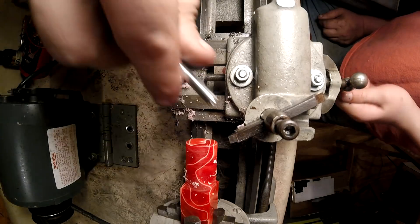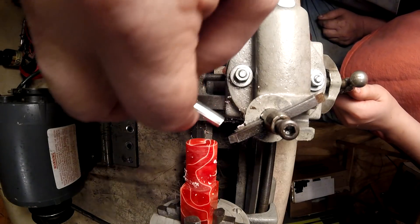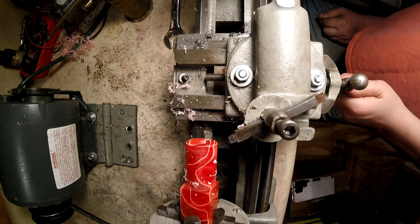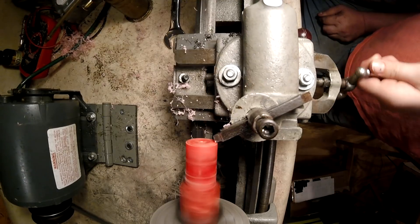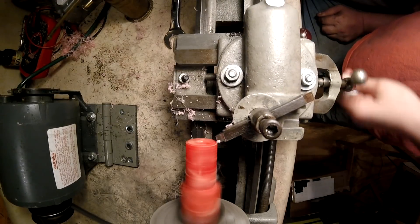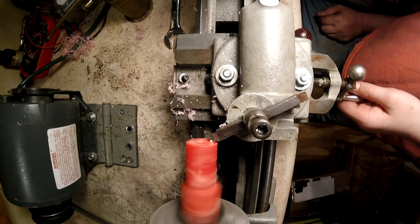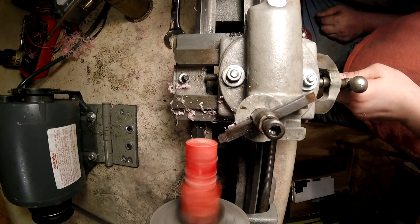Now what I want you to do is go in about right here and touch off — oh, this doesn't have any dials on it — so you want to go in right here and touch off, and the instant you see it start cutting, pull back out. Then we'll dial in the 2,000s and finish that off. Come on in. Okay, stop. Feed in. Turn this thing back up — I said stop. Now turn in a little bit more. Back out. There you go. Now stop — keep handle on the wheel. Now dial in a little bit more.